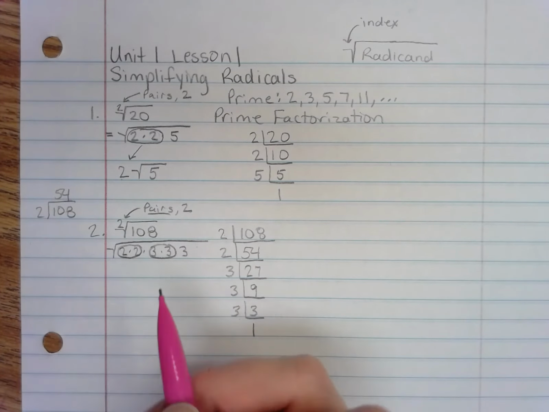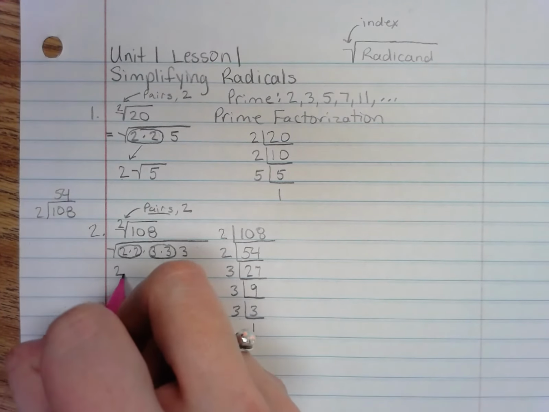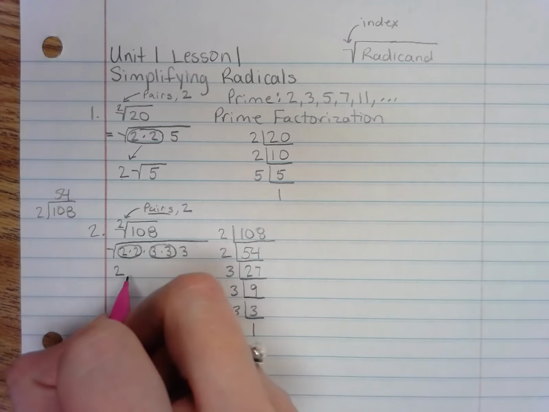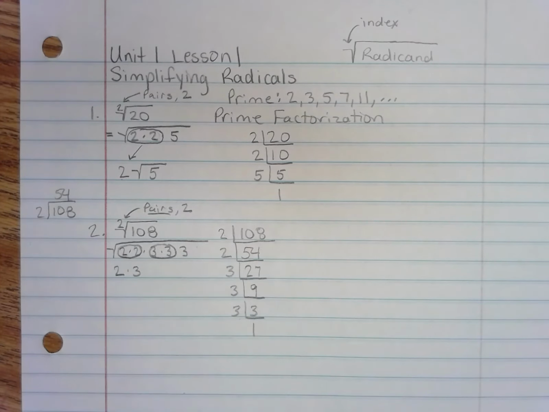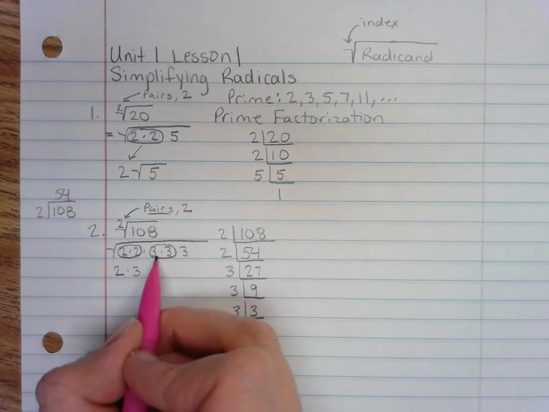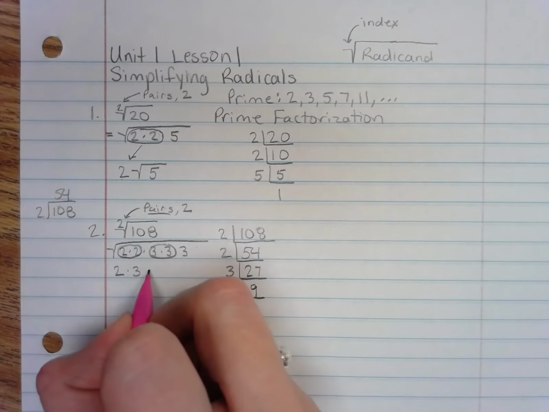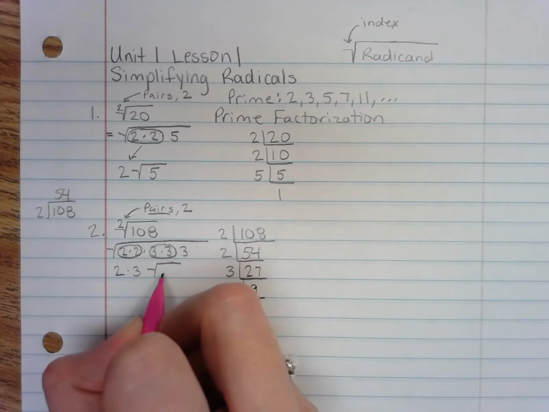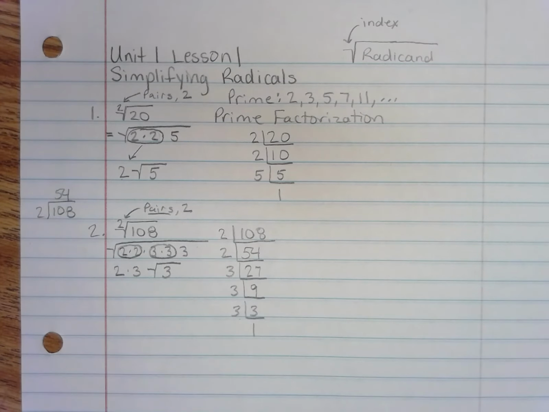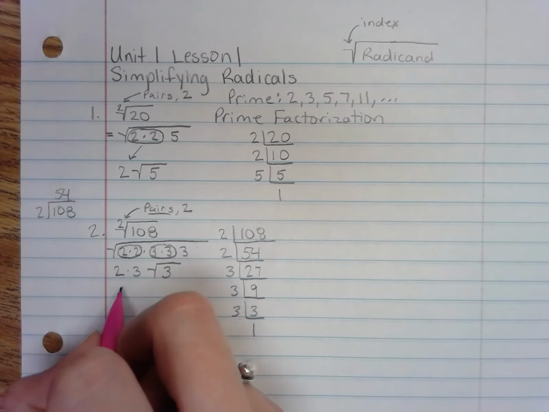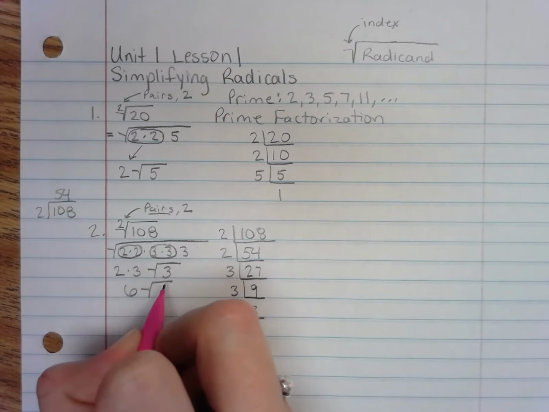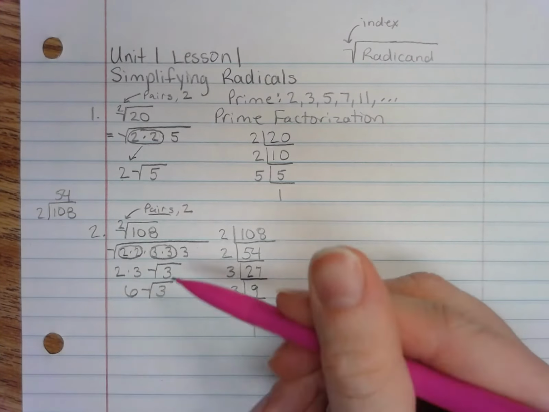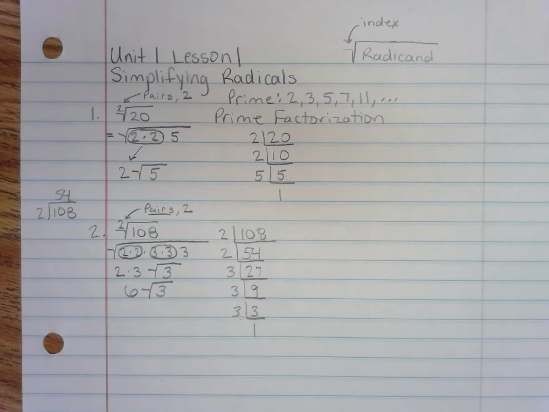They have friends, so they get to go outside and play. You will just multiply those together. So the 2 comes out, the 3 comes out, they'll get multiplied. The 3 that does not have a friend has to stay inside the house, or stay inside the radical. 2 times 3 is 6, and of course the square root of 3 we need to keep because it did not have a partner or a friend to go outside and play. It has to stay in the house.